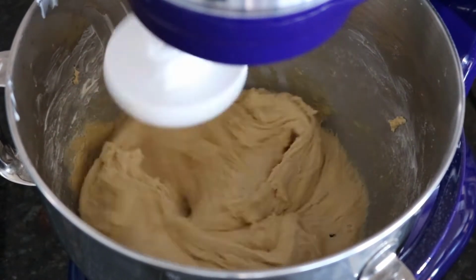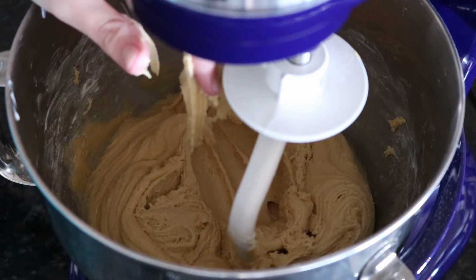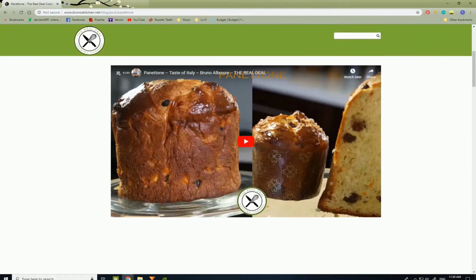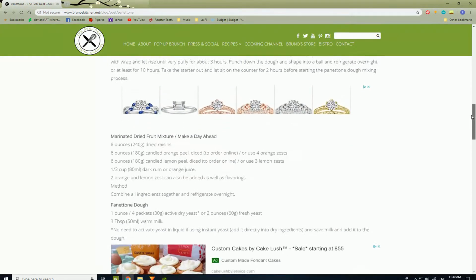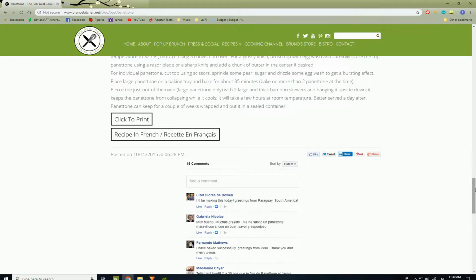I don't know why. I don't know if it was me. I don't know if it's the recipe. I don't know if it's written wrong. I don't know if I made it wrong. I have no idea. I actually was on the verge of giving up, but that night, I did some more research, found another recipe from Bruno Albouze, who's one of my favorite chefs on YouTube, and I decided to make his. I've made some of his other recipes. They've never failed me. Hopefully this one will turn out good too.